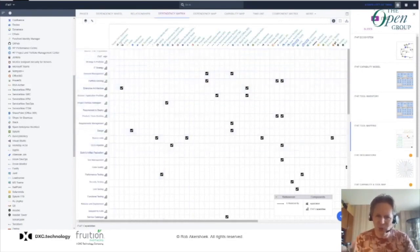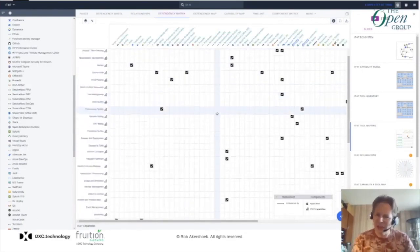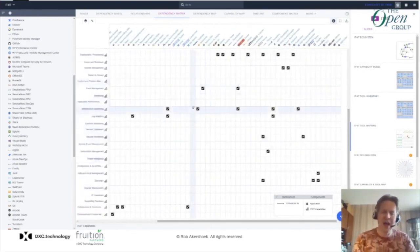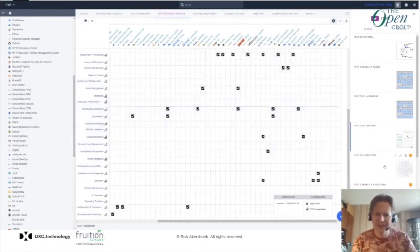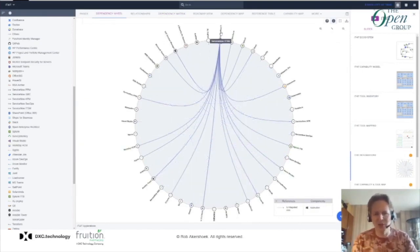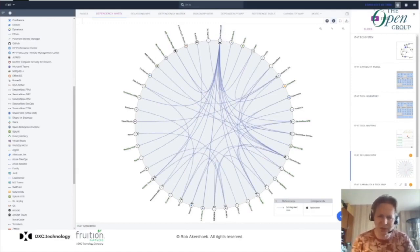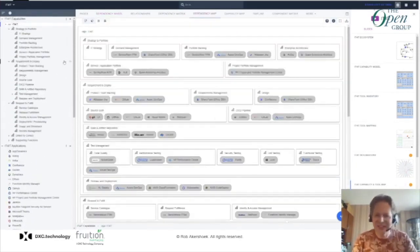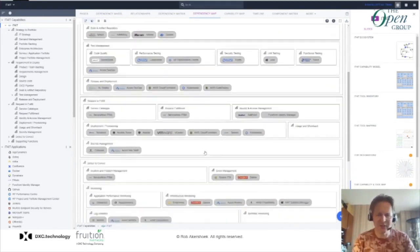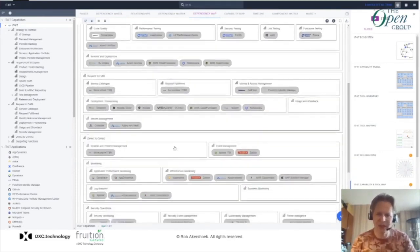And then connect the different tools and map them to the different capabilities, so you understand how these current capabilities are enabled by the current set of tools, but also how the tools are currently supporting the way of working and the data. But also understanding the integrations that are there today and that you potentially need, like a service management system integrated with the pipeline, monitoring tools, security, discovery, and the CMDB, and so on. And this provides you a good understanding of how the target capabilities are enabled by the current set of tools, processes, and data. And this gives you a good understanding of how and where you can improve specific areas.